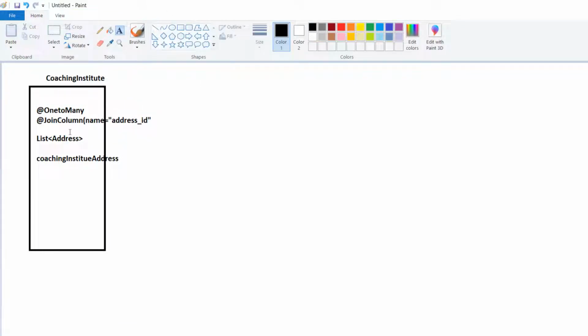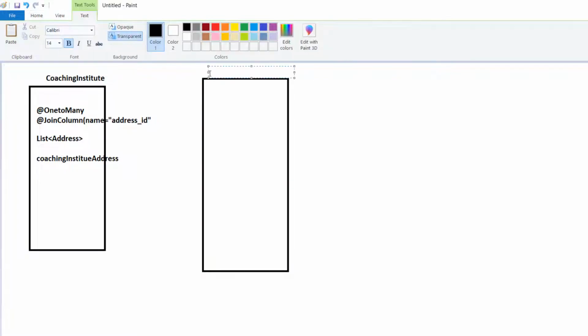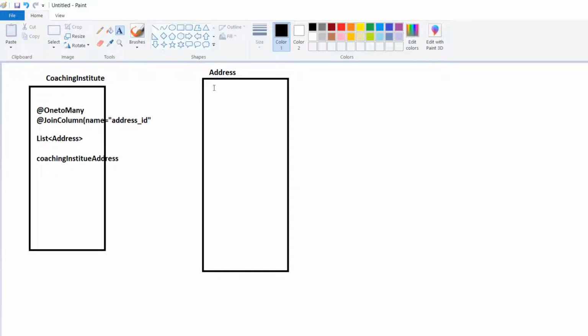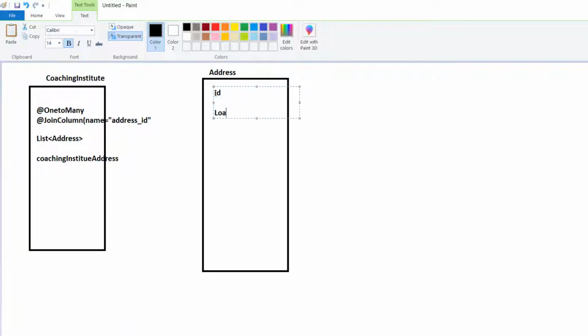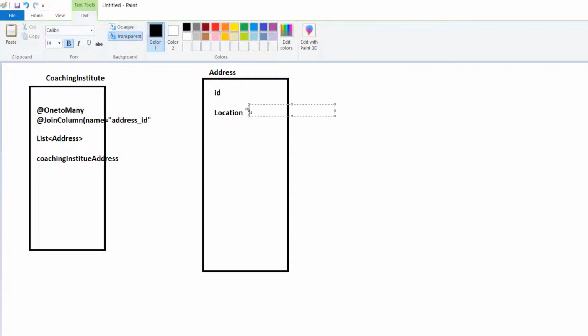After that, this address ID, what it did, it mapped. When I wrote it like that, one more column was created, the address ID column, inside address.